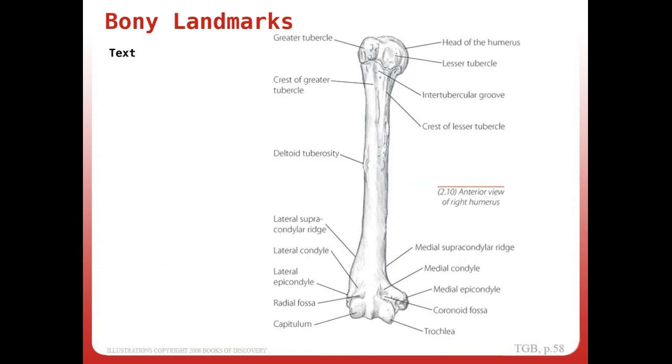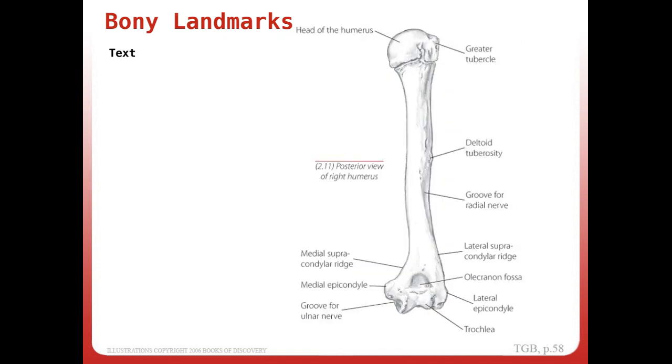your anatomy. If we come here to the humerus, we've got the greater tubercle. There are a couple of muscles that attach there. We know the rotator cuff muscles. You've got the lesser tubercle, the deltoid tuberosity. So we have the deltoid muscle right up here, and then we come down. Not to say that you might not get a question asking about the medial or the lateral epicondyle. Hopefully, when you're studying, you'll remember that.